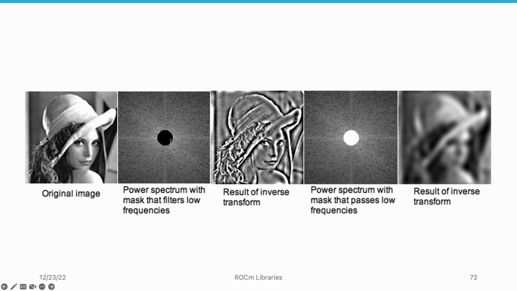The closer to the center, the lower the frequency, and the closer to the edge of this figure, the higher the frequency. If we remove the low frequency signal, we can get this type of figure. You can see we can extract the edges of this figure and remove the big and flat area. But if we only keep the center of this image, we blur this image by removing the edges.